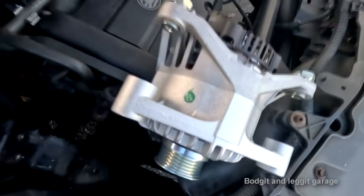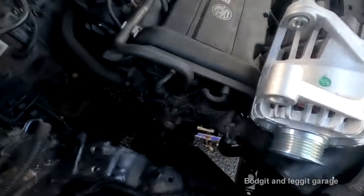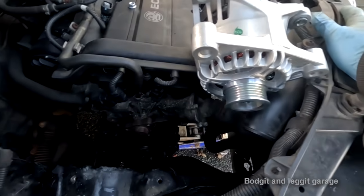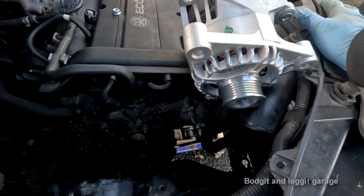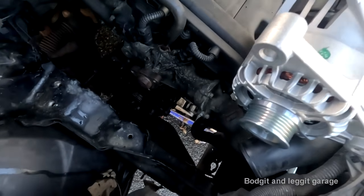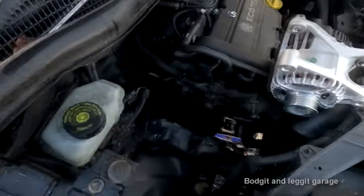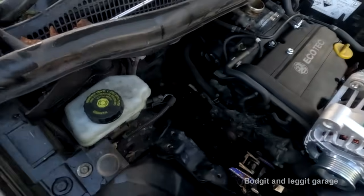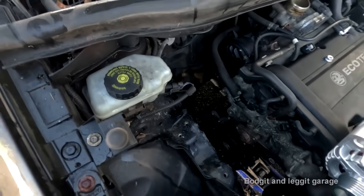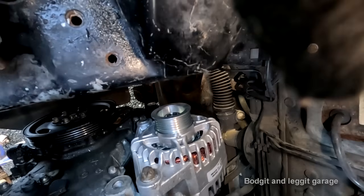Anyway, I've been waiting 20 minutes for the customer to come out before I put this in, and I can't really wait anymore because I've got things to do. I'm just going to have to stick this in and tell him this might not go down well. But I'm going to get it in place. You can't see what I'm doing at first, but let me get it in place and then we'll turn the camera on. Okay, we've got it in.